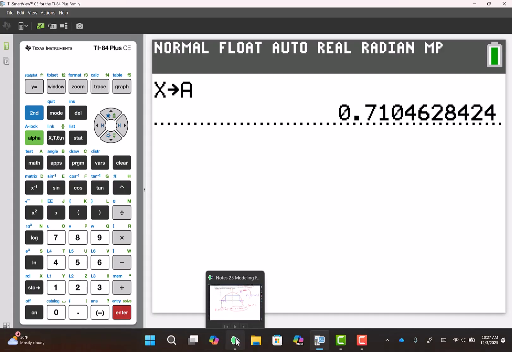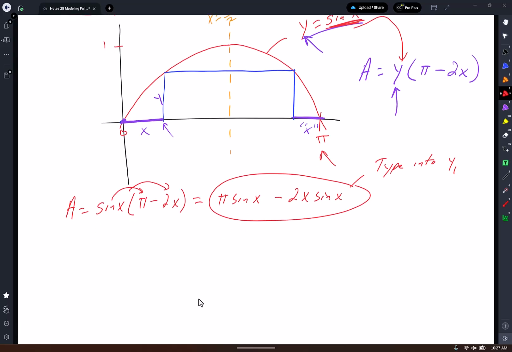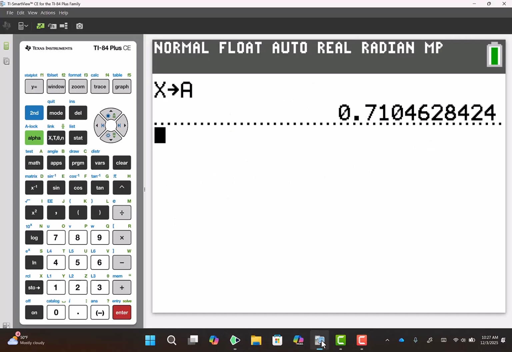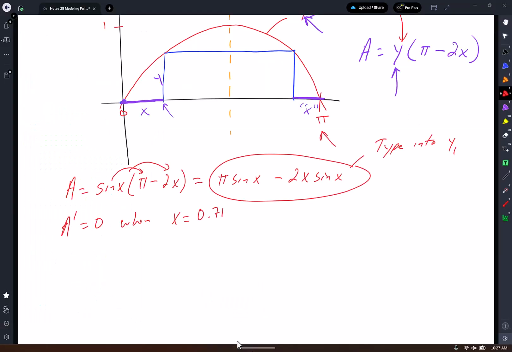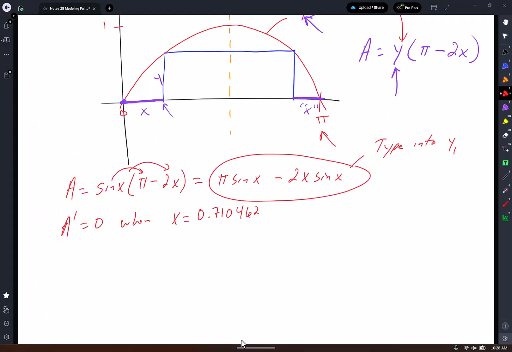Okay, all right, so here we go. You can also do this on Desmos, guys. You just don't have the full Desmos on AP testing, but for the regular Desmos, it works the same. You can also store it. All right, so here it is. I'm going to say A prime equals 0 when X equals 0.710462, the more digits the better. Give me more digits if there's more. 8425. And I'm going to put an arrow and capital A, so that means I stored it in A.